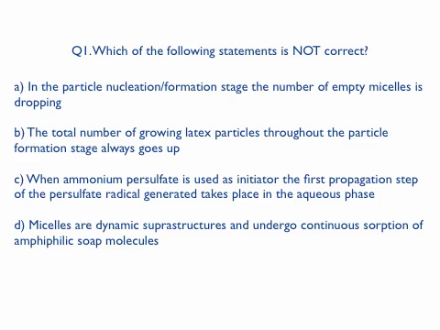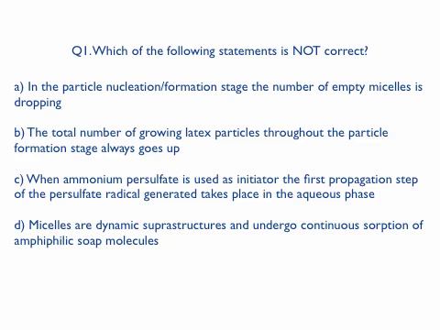Okay, so let's have a look at this. The number of empty micelles, if there is micellar nucleation, is dropping throughout the particle formation stage. The reason for that is you start to initiate in the water phase, so C is definitely correct. Then you grow a 1-mer, a 2-mer, 3 units of styrene, for example. And then you start to become amphiphilic, so you start to act like a soap molecule. If there are micelles, it will enter a micelle and could polymerize there, which means the micelle is no longer classed as a micelle. So the total number of micelles will drop. So A is a correct statement.